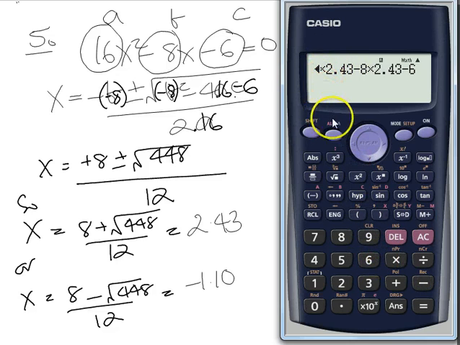Okay, we've entered that in the calculator, right? Let's just check we've entered it correctly. It's 16 times x squared. So I need to come back along this line. So let's toggle back. And that should be a squared, shouldn't it? And now minus 8 times x. That's fine. And then minus 6. That should be fine now. So there's the answer.